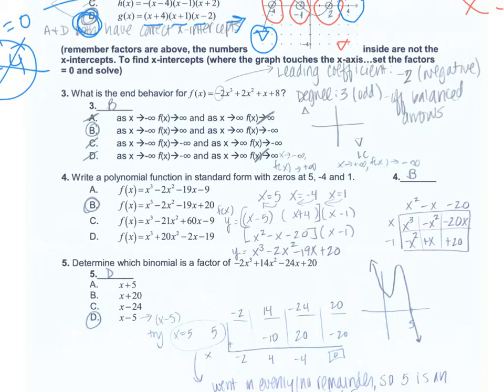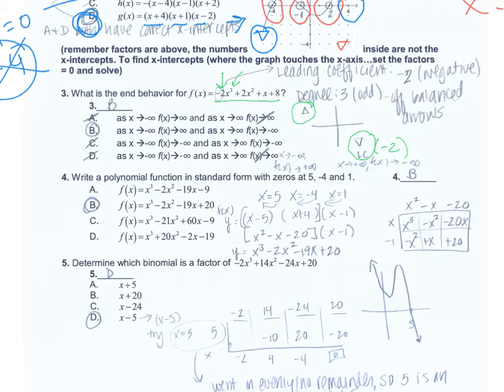Now for this next one, I would put this in my graphing calculator. I would put everything in my graphing calculator, but when you look at this, you know that the leading coefficient is -2, we look at the right side, and since it's negative, the arrow's down, and the degree is 3, and since it's odd, the arrows are off balance, meaning the other side's up. Then you fill out the notation.